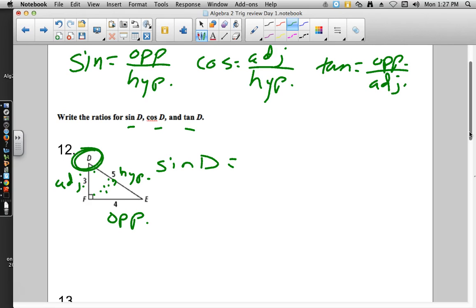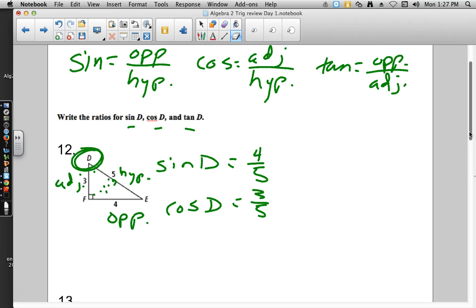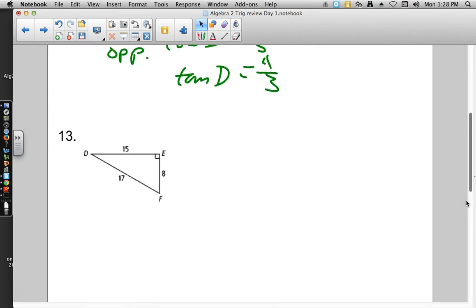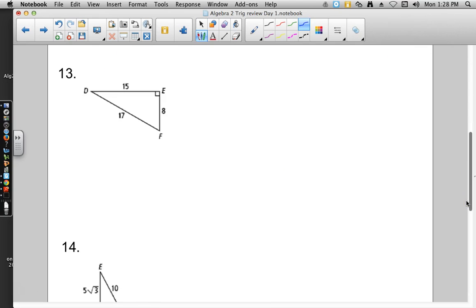So sine is opposite over hypotenuse, which from my labels I can clearly see is 4 over 5. Cosine is adjacent over hypotenuse, which would be 3/5. And tangent is opposite over adjacent, which will be 4/3. And there they are. So there's our basic trig functions. Again, we're just using this to set you up to actually use this to find missing lengths or heights. In fact, they like to do a lot of building heights in problems, whether it's any kind of testing, MCA, ACT, whatever it may be.